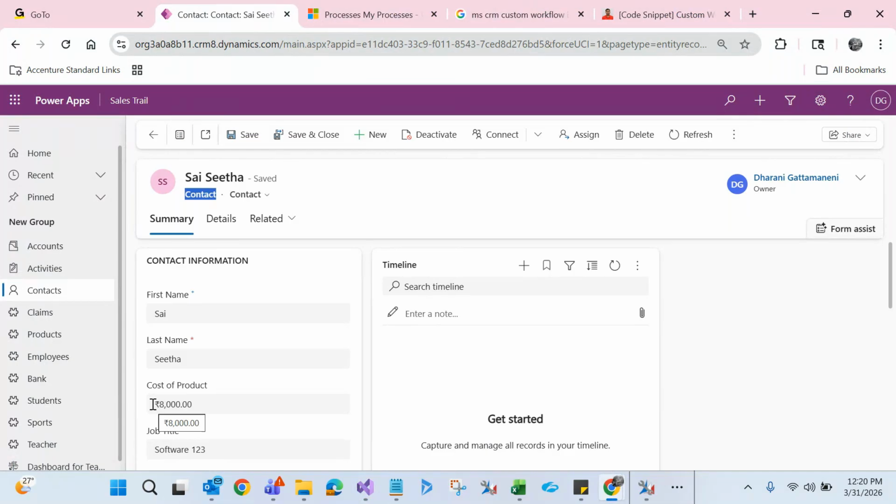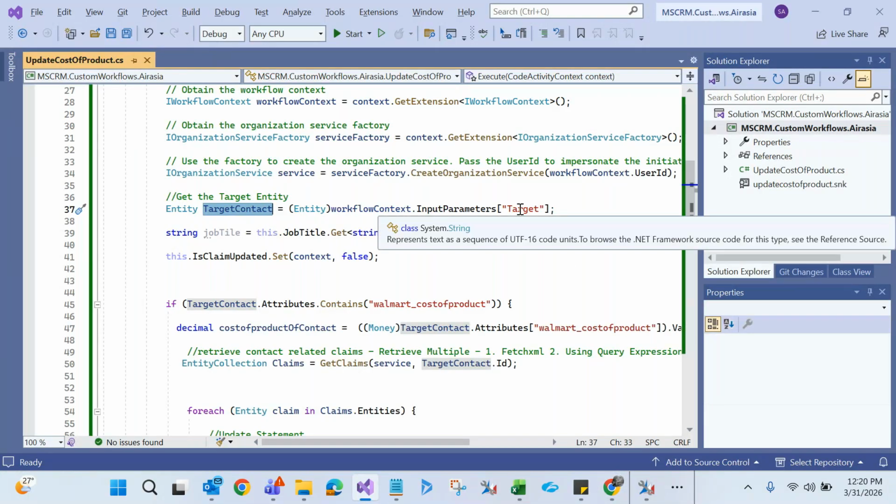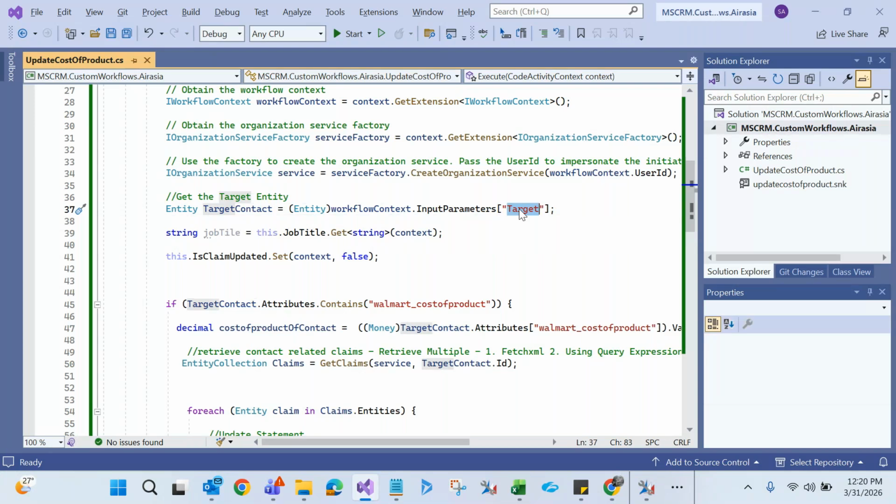So whichever entity has the trigger will become the target entity. That is why in the custom workflow, when I try to get the target, it is returning the contact entity, because we are triggering the custom workflow on the contact entity only.